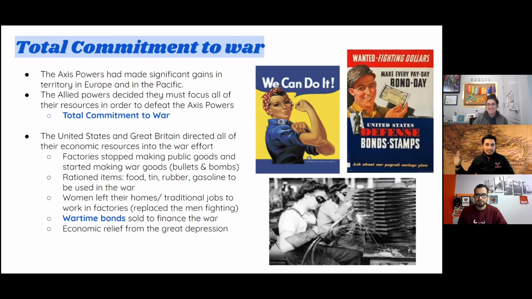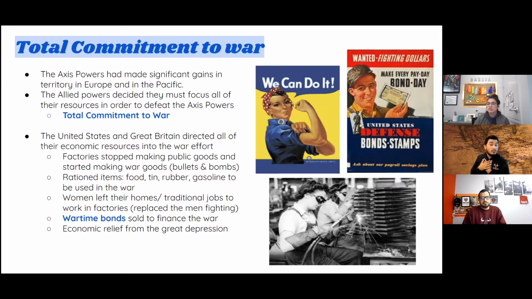Not only are they going to be making stuff, but they're going to be on a budget. And we're talking rationing. Rationing is essentially when you're being told to limit how much stuff you consume. So they start to ration items like food, tin, rubber, gasoline, you name it. Anything that is in the name of war, we are now going to not consume for our personal self-interest and instead make sure the government has it for their military. So now you're going to be given a ration card that says you can only have 2 gallons of milk this week and no more than that. So citizens start to have to budget the way that they live their lives back at home, not only by living, but how they earn money too.